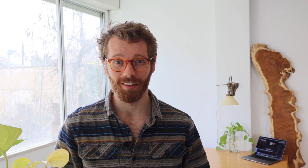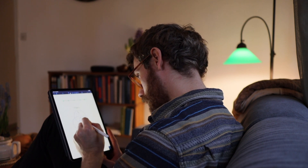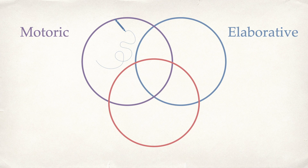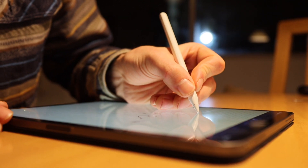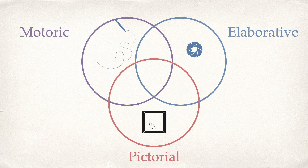Why exactly is that the case? The researchers came up with three factors. The first is the actual motoric act of drawing a picture — things that we act out are generally better remembered. The second has to do with the elaborative nature of drawing: you need to come up with an idea of how to transform a word or concept into a picture, and that process helps you remember it better. Lastly, when you finish drawing you end up with a picture, and pictures are generally better remembered than words. When we draw, all three elements work together, which explains this enormous boost in memory performance.